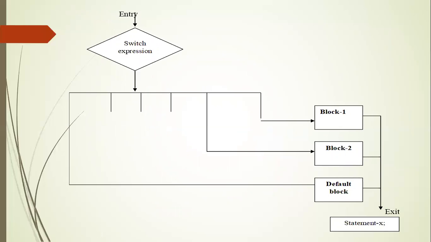This is a flowchart illustrating the switch statement. You can see here that you don't have only two branches, you have many branches. In the first branch, block 1 is executed. When the branch is taken to the second case, it executes block 2. Then it proceeds like that. If the value of the expression does not match any of them, the branch automatically goes to the default block, and all the statements contained in the default block are executed. Out of several blocks, only one will be executed, just like your if-else ladder. After executing the corresponding block, the control goes to statement x.